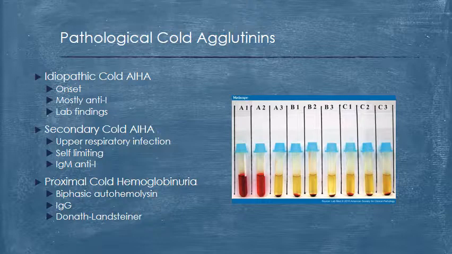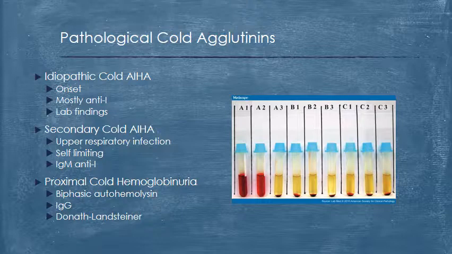I'm sorry, let me say this again so I get it right. So tubes 1 and 2 of each set are going to contain your patient serum, and tubes 2 and 3 of each set contain normal serum, which is your source of complement. That's your control. Okay, you're going to incubate the tubes at the various temperatures with a population of group O cells that happen to be P positive. So you get one of your panel cells. You take a P positive cell, you throw it in the tube, and then you incubate it at various temperatures.